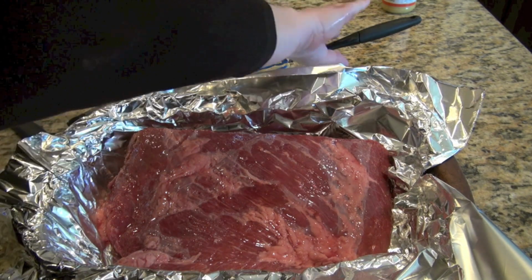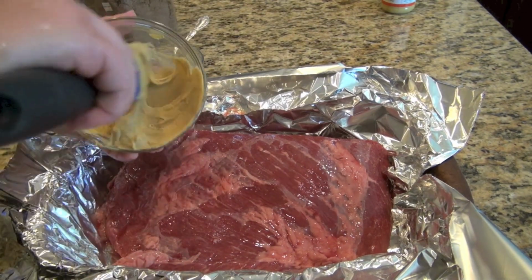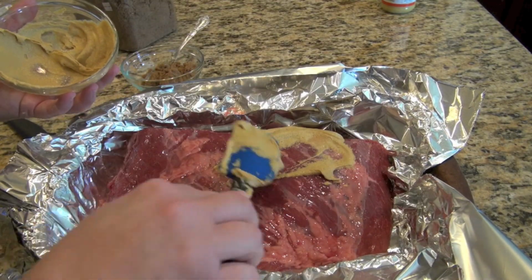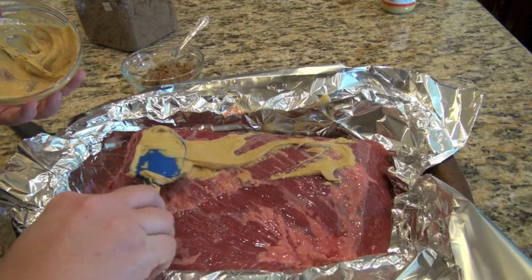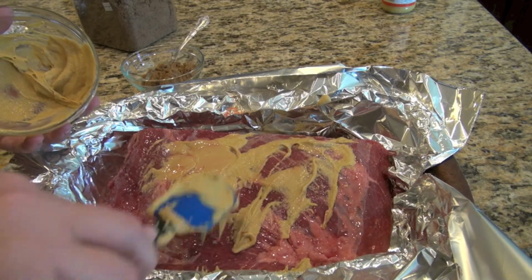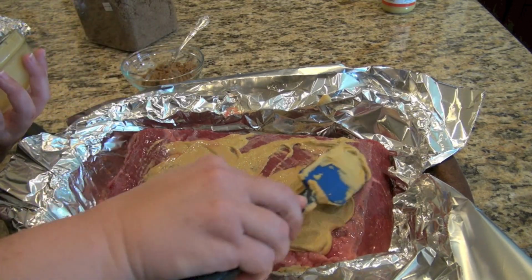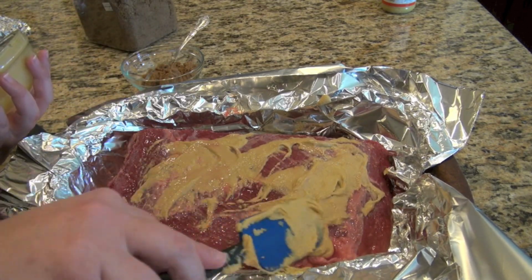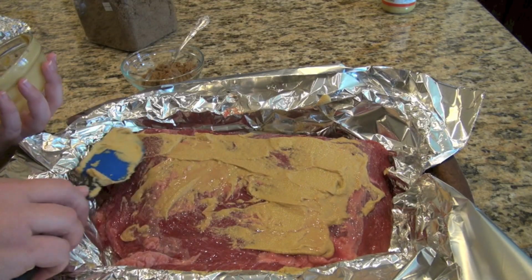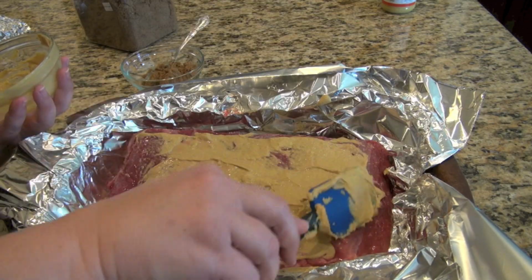So what are you going to do next? You are going to spread the Dijon mustard over the brisket. If you've ever frosted a cake, you could do it. And if you've never frosted a cake, well, you can do it now after you've done this. You could dry off the brisket. I like to leave all the flavor in there. If you dried off the brisket, the mustard would be a little bit easier to spread, but I'm not going to do that. So spread it over as evenly as you can.